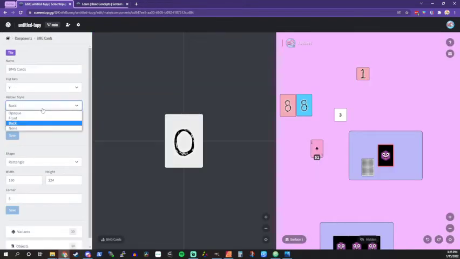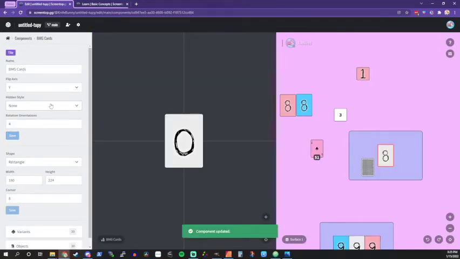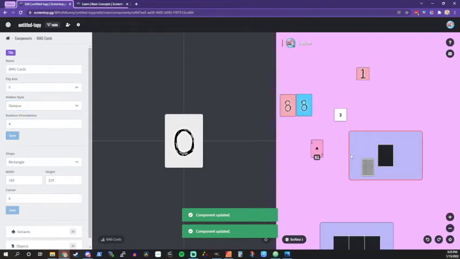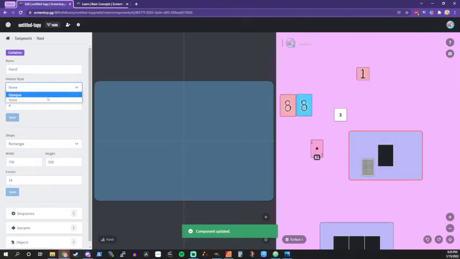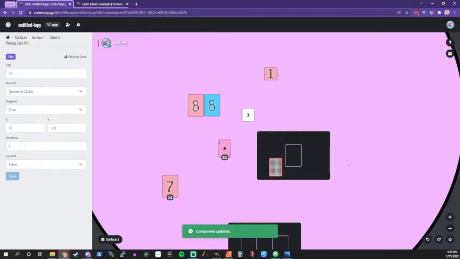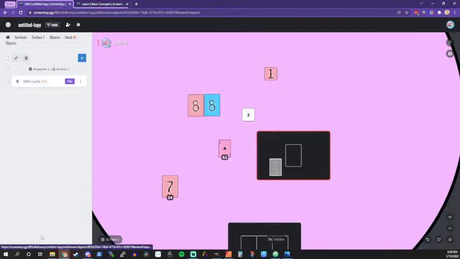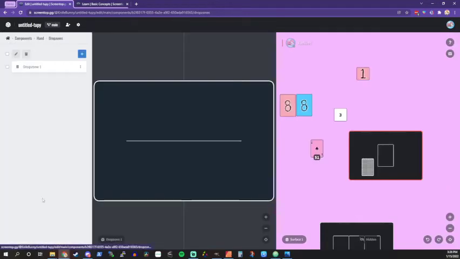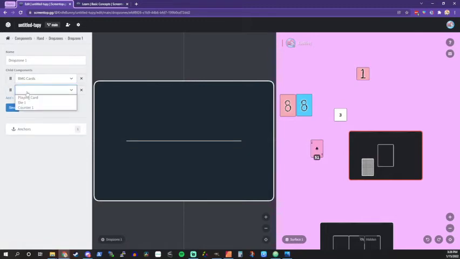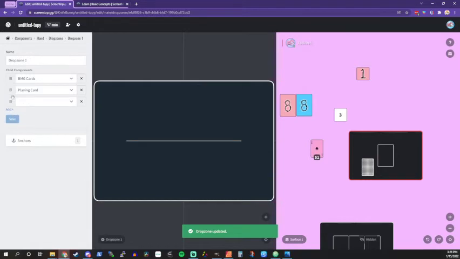So if I change all these to have a hidden style of opaque, I could demonstrate what I'm thinking of. And I'm not sure why some of these things are not hidden. Oh, it's because the container doesn't have a drop point for it. So I'd have to go to the hand object, go to the drop zone, and then add all the other stuff to it. That's what I'm doing wrong. My bad. Okay, so if I add literally everything to it, now it will hide.